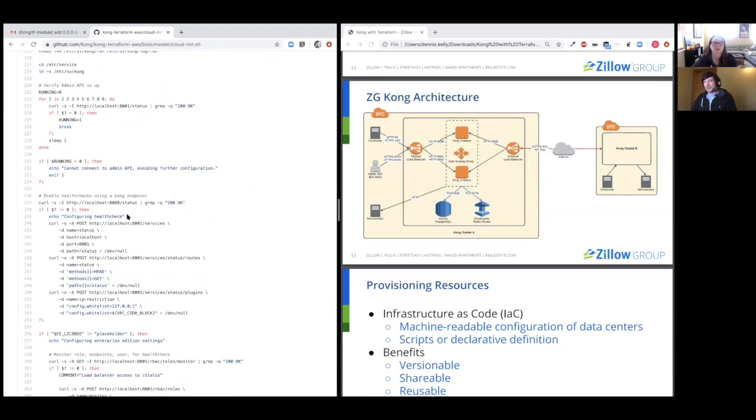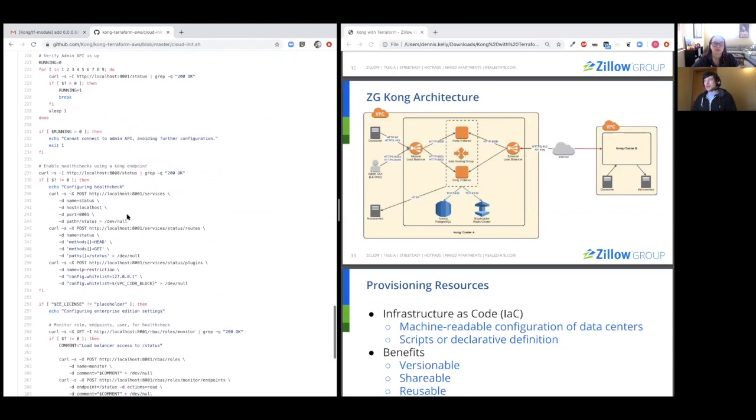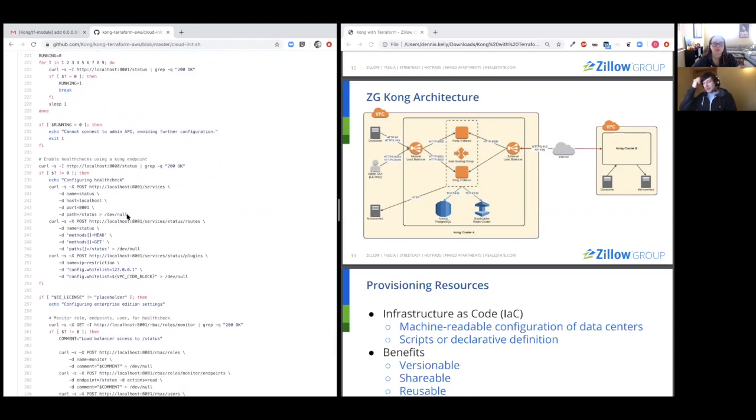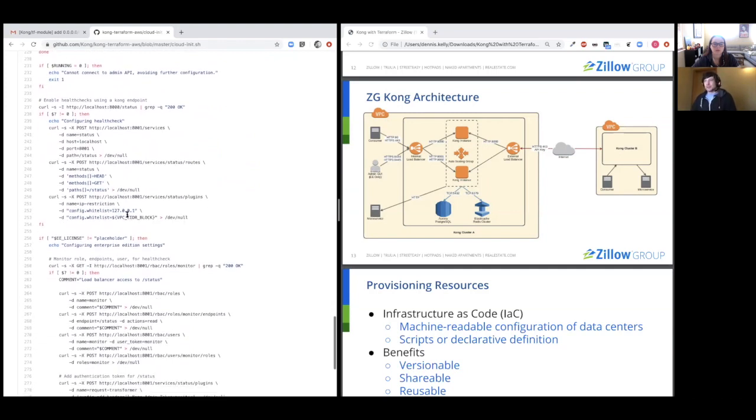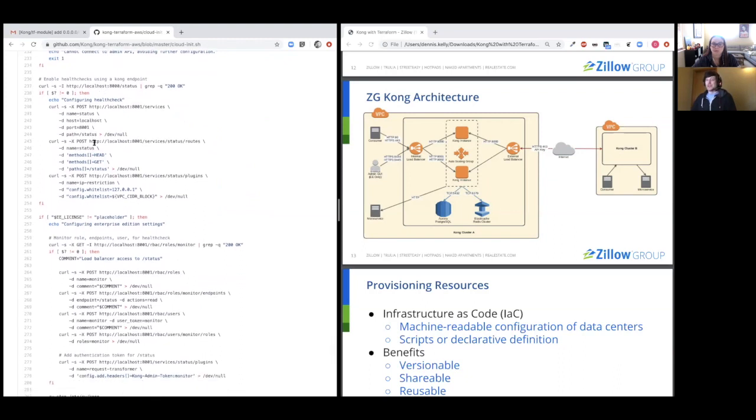And we actually use Kong to provide Kong's health checks, so that it's kind of like a deep ping, making sure that your service is running properly. So we're going to check to see if we have a status endpoint that we've created in Kong. And if not, we'll actually create your first API endpoint. And so you have a service and a route associated with that. And what we're doing here is exposing the admin API status via Kong on the proxy port.